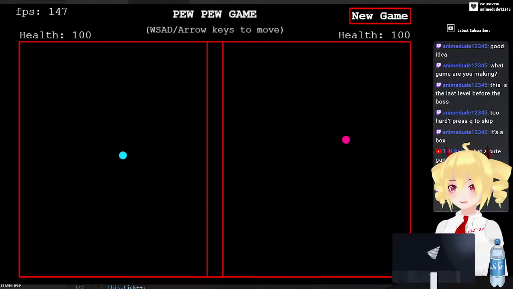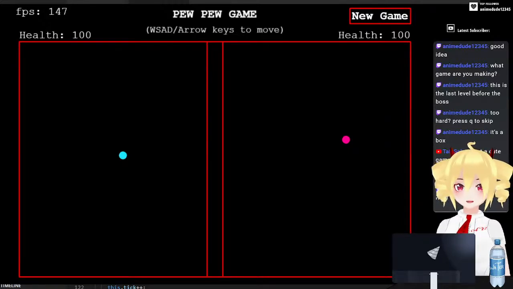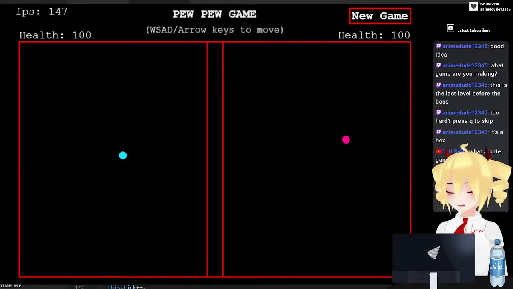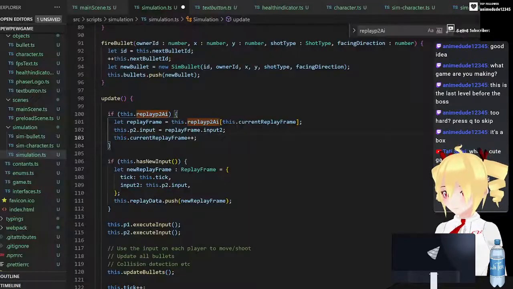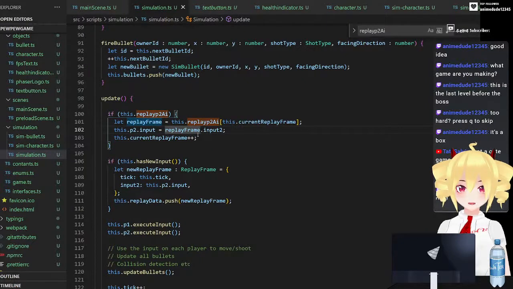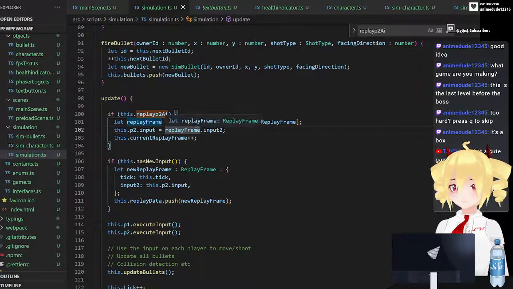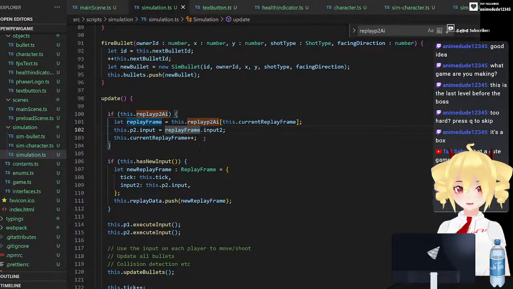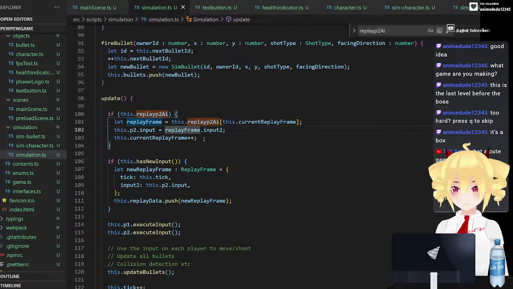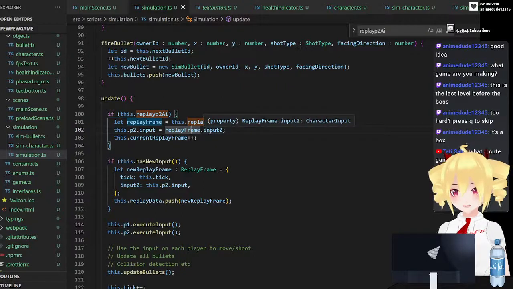And that's kind of this session. I've spent a lot of time refactoring, which will help me move more towards a multiplayer model, now that I've refactored a bunch of stuff. But yeah, I wanted to record input for the second player, and then just play it back. And that's how I'll do AI for now.